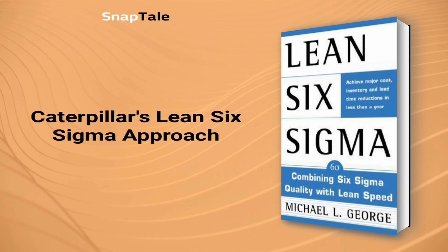Companies can gain the most benefit from implementing Lean Six Sigma by using it from the beginning, starting at the initial product design phase. By redesigning a machine using Lean Six Sigma principles, Caterpillar not only achieved cutting the lead time by two-thirds but also improved customer satisfaction while cutting costs.